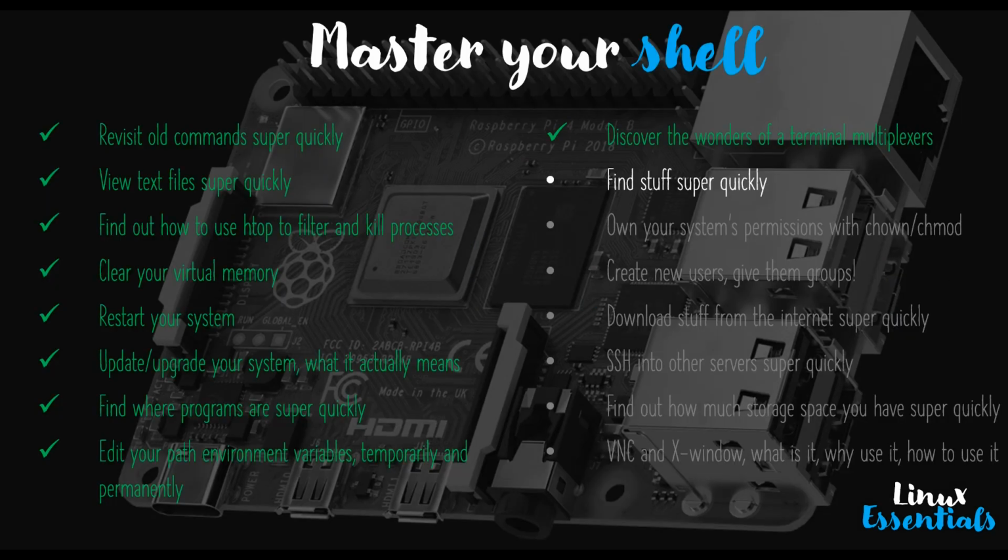In this video, we'll be looking at just one topic, which is how to find stuff on your system, such as files and folders. In a previous video, we looked at how we can find where various binaries and utilities are located, which is important for knowing what utilities are available and where they are at the command line. But in this video, we'll go an extra step and look at how we can very quickly find pretty much anything on our system via the command line interface. Okay, so that's what's on the menu for this video. Let's head over to my desktop then and get started with looking at the find utility.